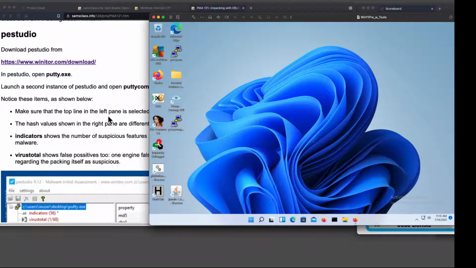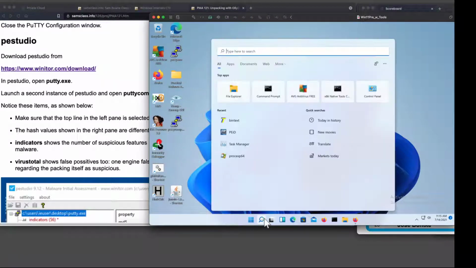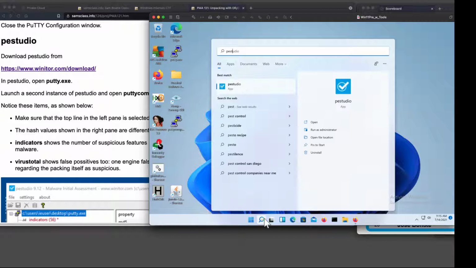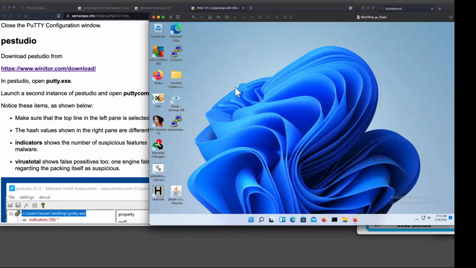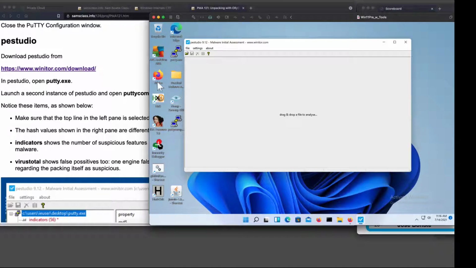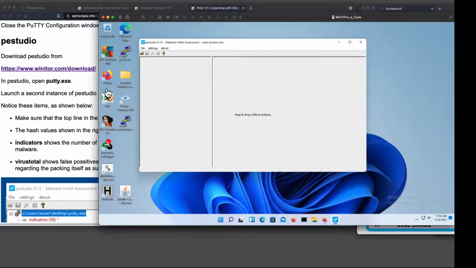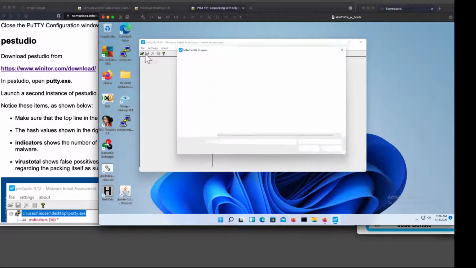So now we're going to use PE Studio, which is a very nice utility that automates analyzing a lot about files. Some people don't like it because it's so automated it automatically sends them all to VirusTotal. But for people like us who are not analyzing live malware from APT campaigns, that's okay. If you were doing a real incident response at a real corporation, you might be worried about that because you don't want the person attacking you to know that you found them. So when you start analyzing their file, you don't want to publicly announce that to anybody. But for practice like we're doing, it's fine.